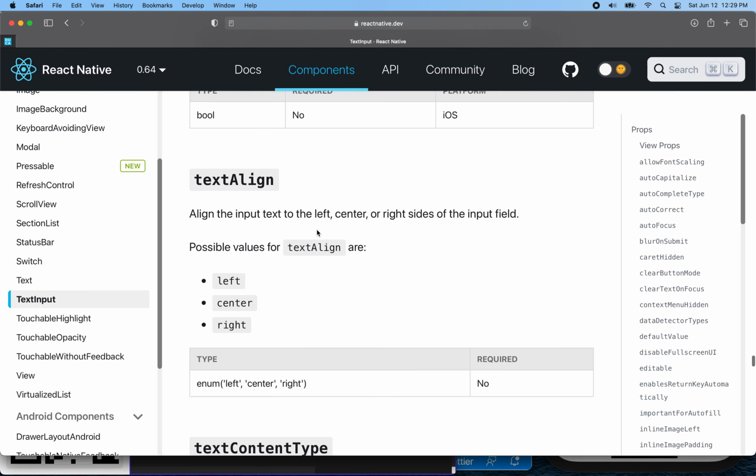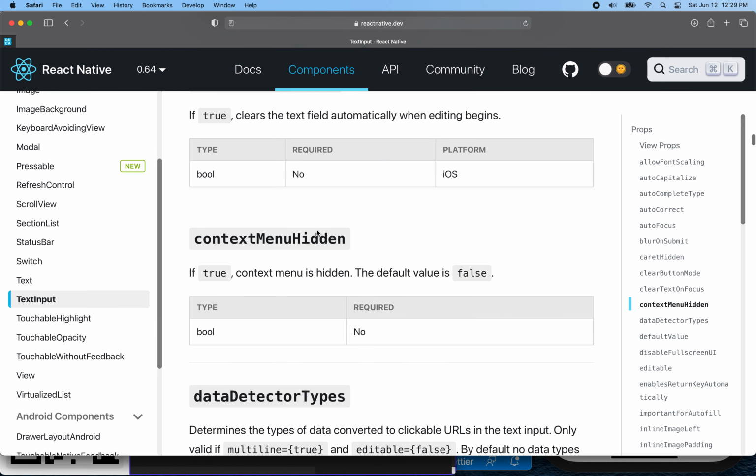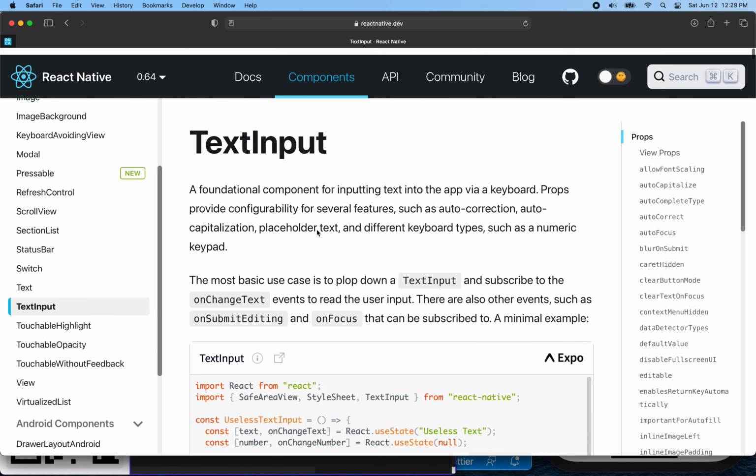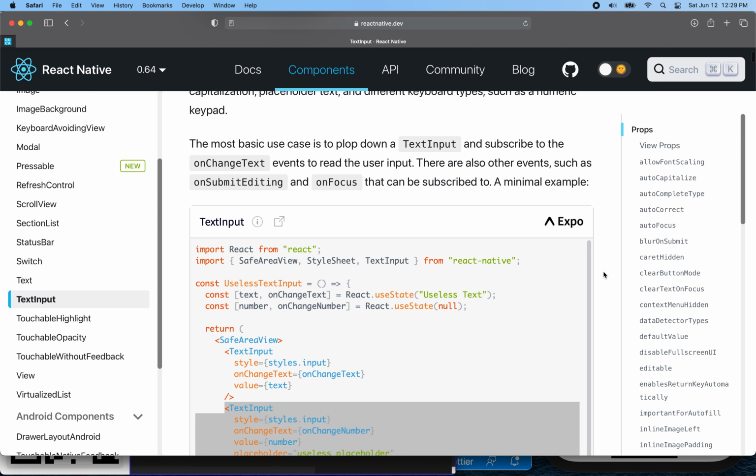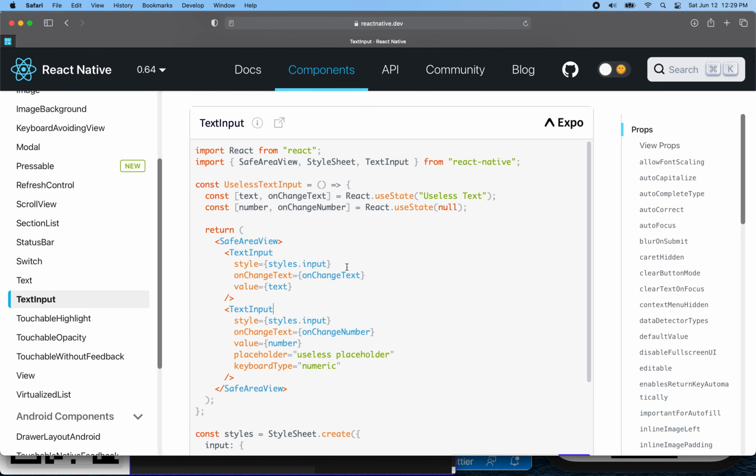So let's use our text input, right? The deal here with the text input is that it works a little differently than the input in HTML, okay? It takes the onChangeText prop, and then you just pass in a function, and instead of receiving an event object, it just gives you the text that was changed. So it gives you the new text. We can compare this with an input element in the browser. There we actually get an event object, and the text is a property on that object. With this, we're just going to get the text directly.